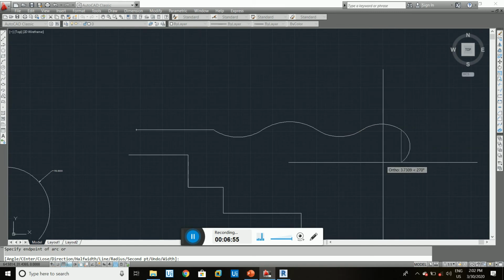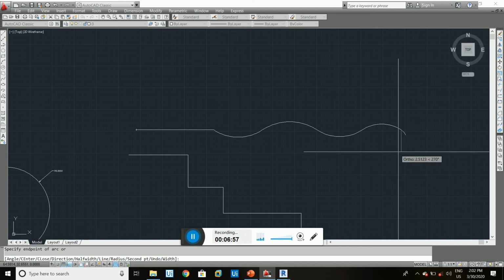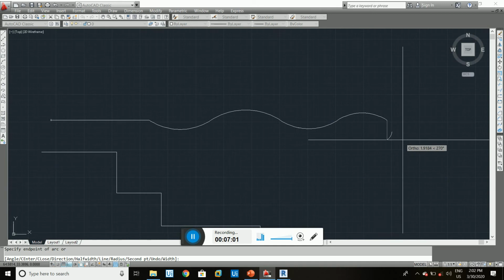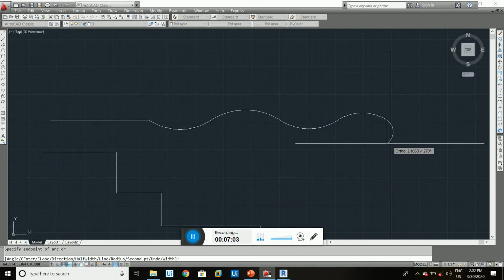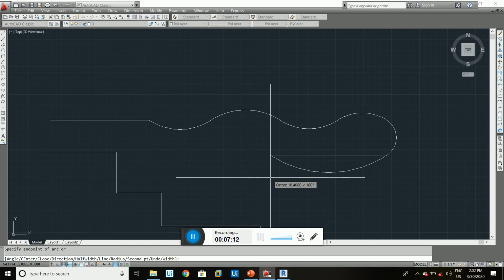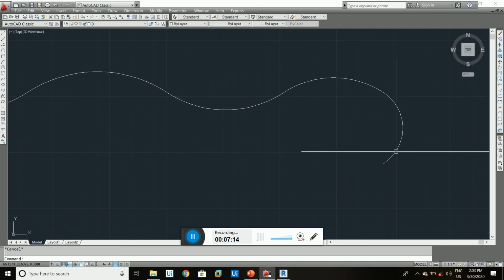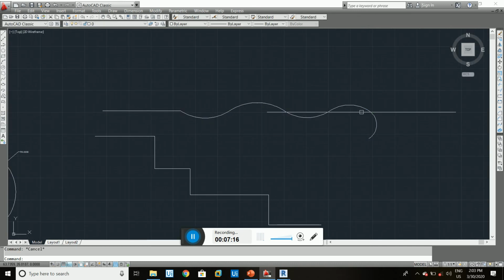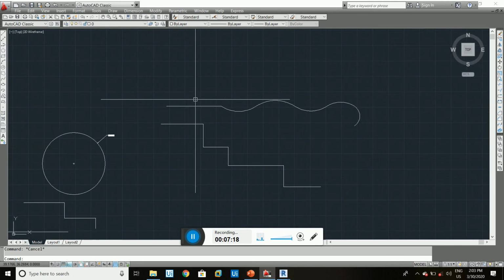Basically this polyline is used mostly to calculate the area or to create complicated objects. And again, if you want to go back to a line, this line is already created, and this is the arc.